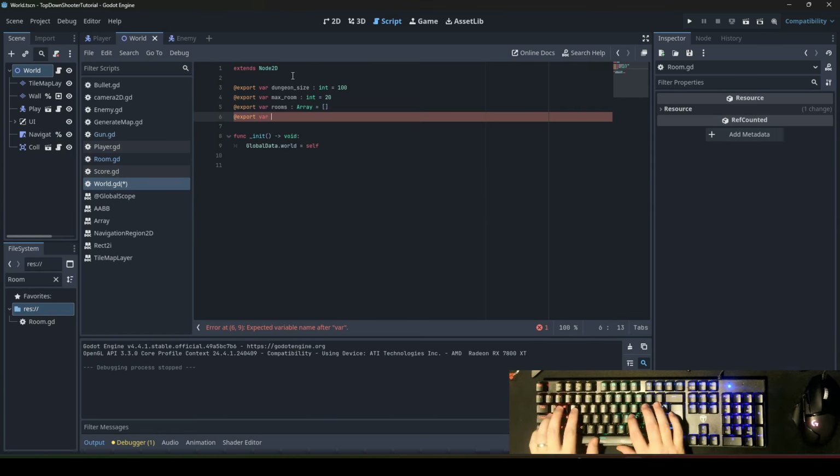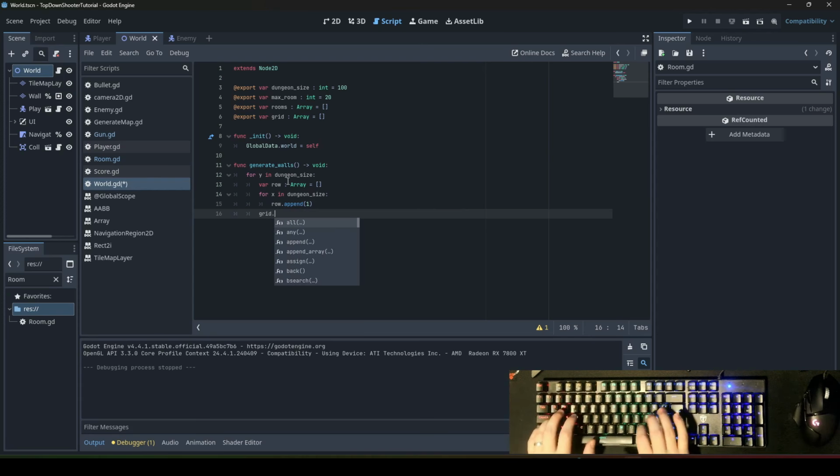We will start by adding a function which we call generate_walls, and there we say for y in dungeon size, then variable row array equals empty, and then we say for x in dungeon size, row.append(1), and then we say grid.append(row).